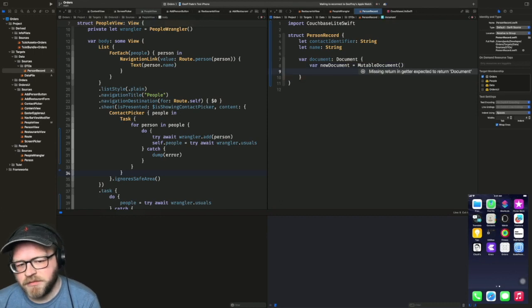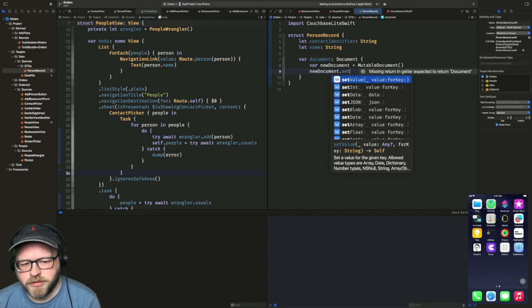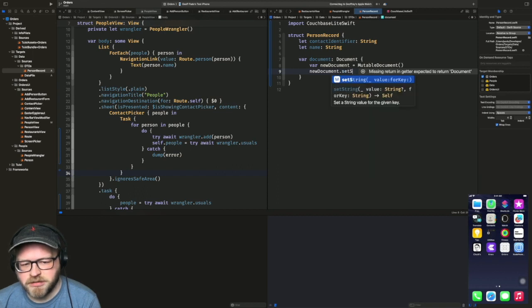newDocument.setValue, setString. Let's start with type.